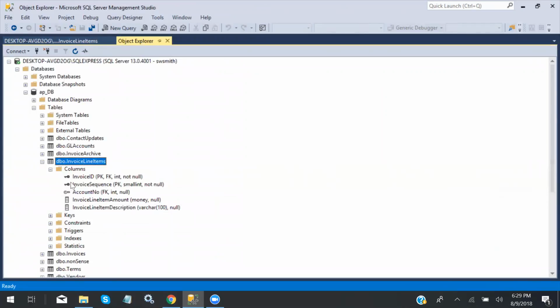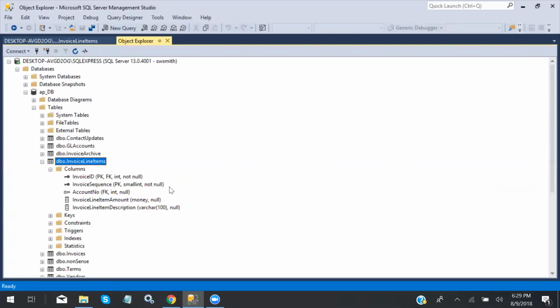We have the invoice ID and the invoice sequence number. What's my problem here? I have a primary key that consists of two columns. I would rather not have this.